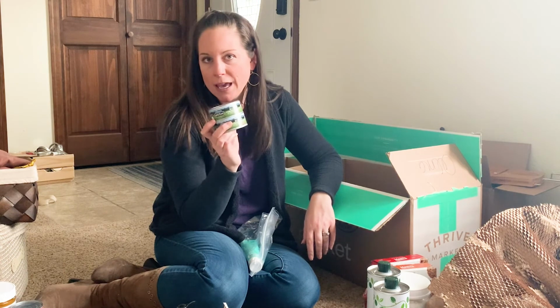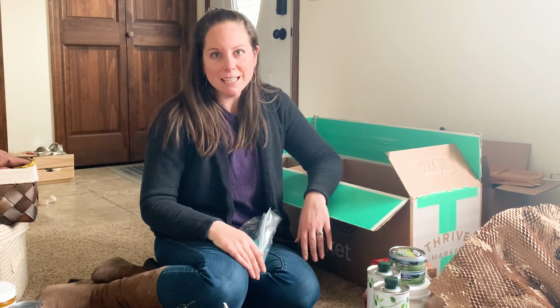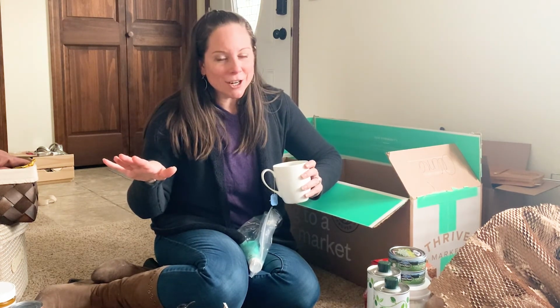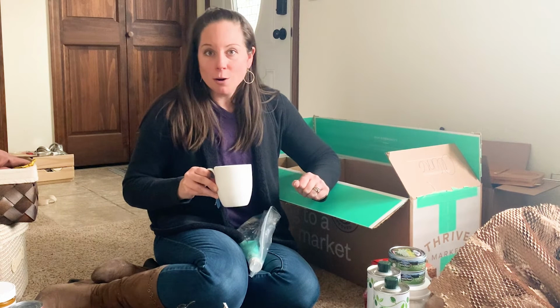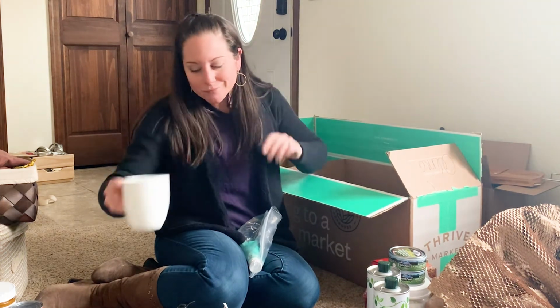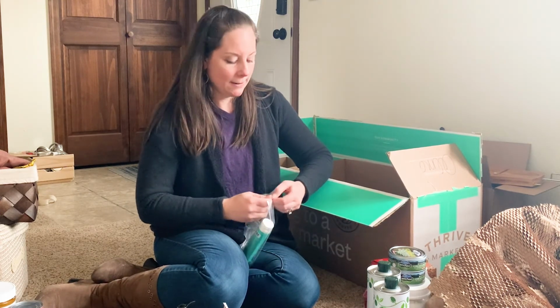So I decided to go ahead and get a couple cans to add to our storage just in case, because we have not yet gotten settled in enough to get egg layers going, let alone meat birds going, which is a goal, but probably garden this year, egg layers next year, meat chickens the next year. That is the goal. So until then, we are reliant on the food supply, and I haven't yet found my pastured poultry person here. I have somebody, I just don't know if he was doing chickens this year. So I need to find out. But anyway, if you've got a local source, get in touch with that local source.